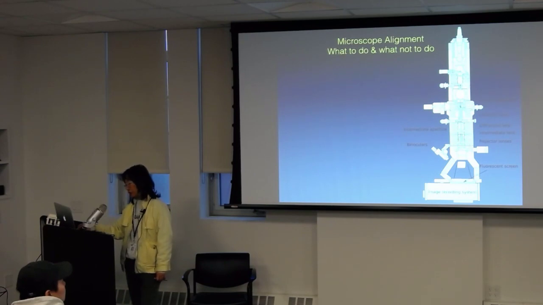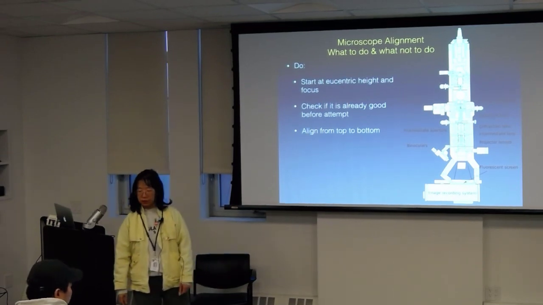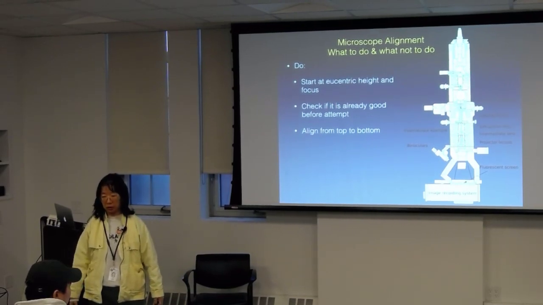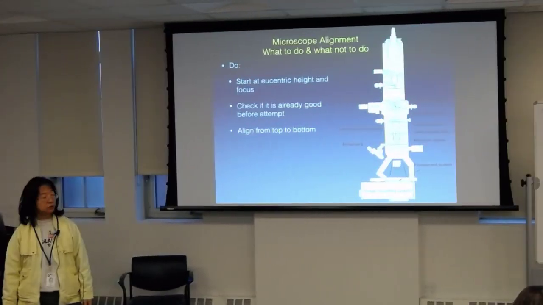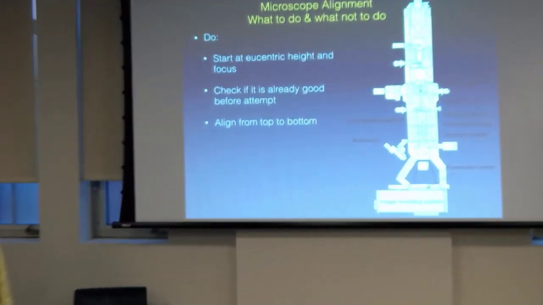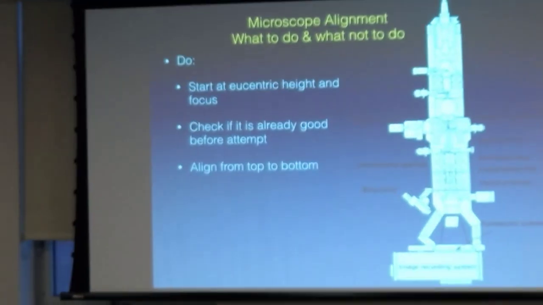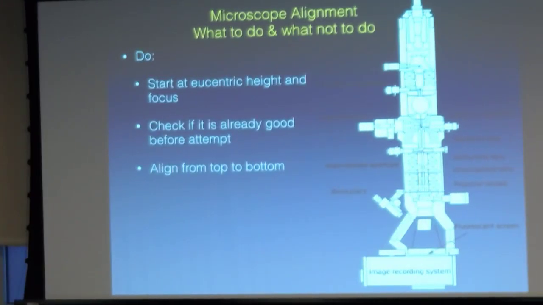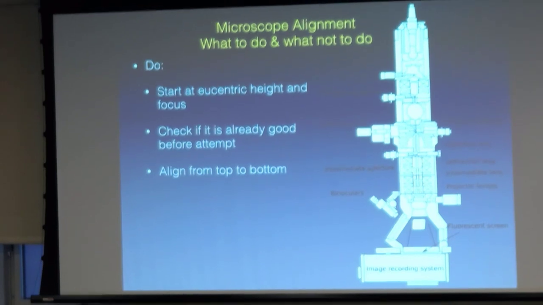All right, alignment. What you should do, what you should not do. First thing, especially when you start off with something that's simple, you will learn how to align it, or how to tell if it is aligned or not. The thing that you want to know, if you are doing any alignment at all, is that your microscope is, in general, already aligned with a reference point, in order to do things easier. When they made the microscope, they made it to a certain point. And that point is what they call the eccentric height in the focus.